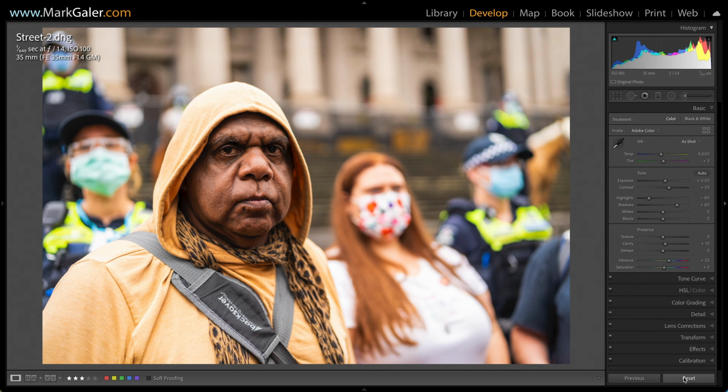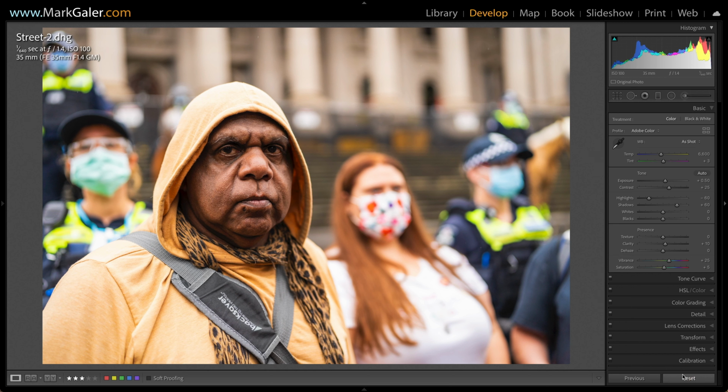Very different image. You notice what has happened here is the area around the guy's face is much brighter than the face itself, and that can be a distraction. We ideally want people to navigate towards the hero portrait shot and not have those distracting bright highlights surrounding that. So this is obviously the main part of the edit for this particular image.